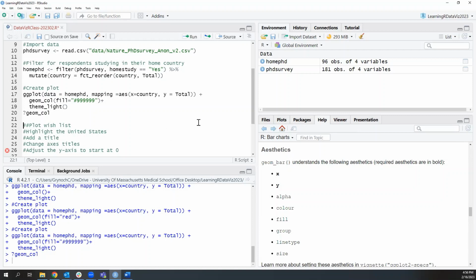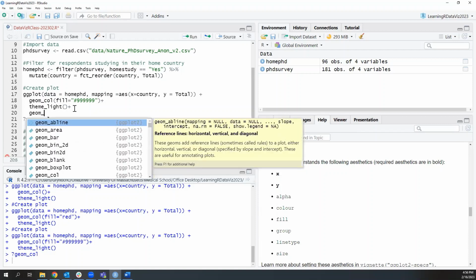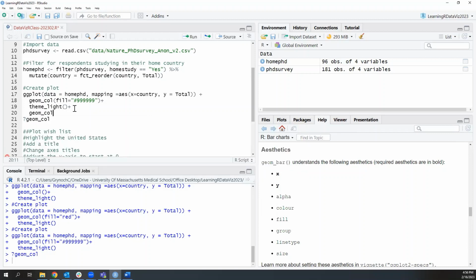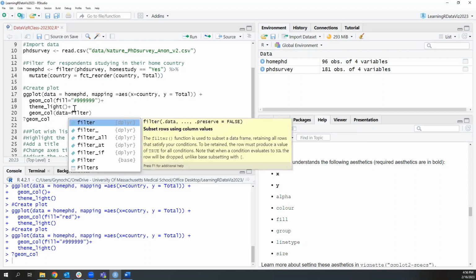So the next thing that we're going to be using is we're going to be using fill again, but this time we're going to add a second geom on top of our current one to highlight the United States. So we're going to add another geom column, and this time we're going to specify that the data being used in this is filtered from our previous one.